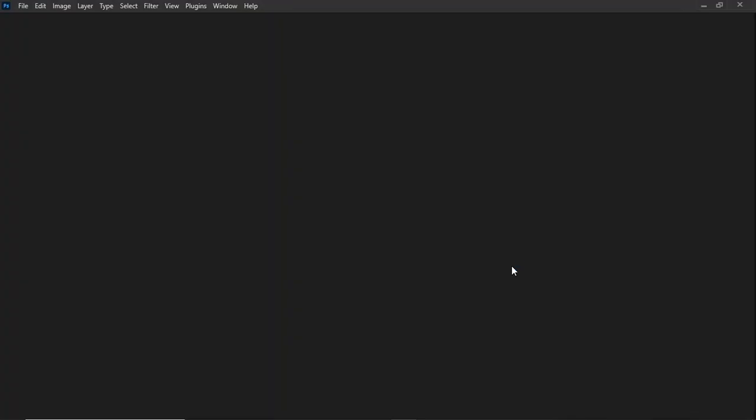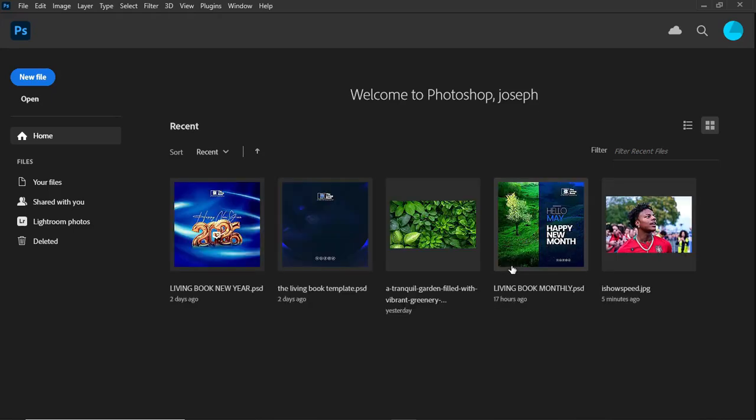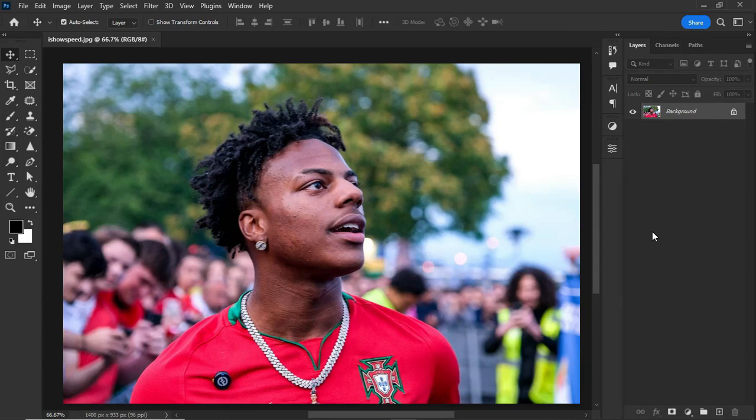So I think the Photoshop is up. Okay, it's still loading. So next thing I want to do here is to basically open the image of IShowSpeed. So I'll just click on it. Okay, it has opened.